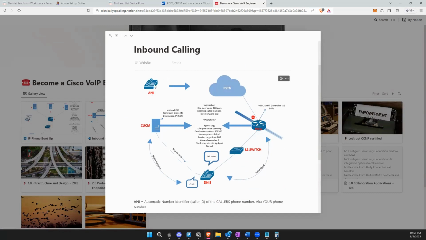We have somebody random calling through our telephone line into our router, and the router is going to packetize that audio, because our telephone network is just regular audio. It's just sending those frequencies, those wavelengths. Once it hits our gateway, our router's like, whoa, what are these wavelengths?